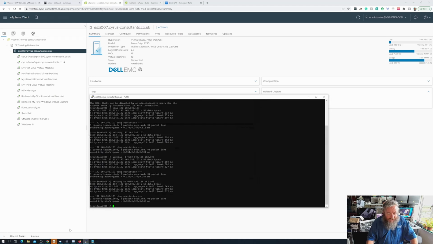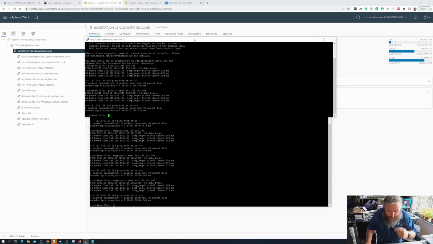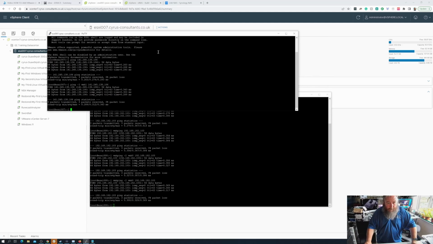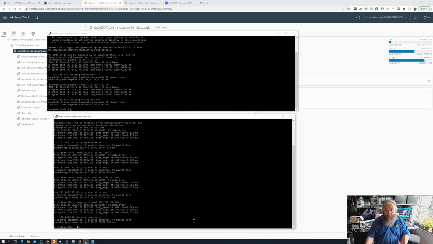So I've got a couple of SSH sessions, and I'm going to try to keep this to 10 minutes, so I'm keeping an eye on the time on my stopwatch. The way we have our labs here, we have odd and even labs. Our main lab is on even hosts, 2, 4, 6, 8, 10, etc. And our EE Training Center lab is on odds, 1, 3, 5, 7. You get the idea. ESXi 008 is where the virtual machine that we want to migrate, vNAS build, currently sits. And ESXi 007 is the host that we've been working with. It's our trusty old Dell PowerEdge R730.